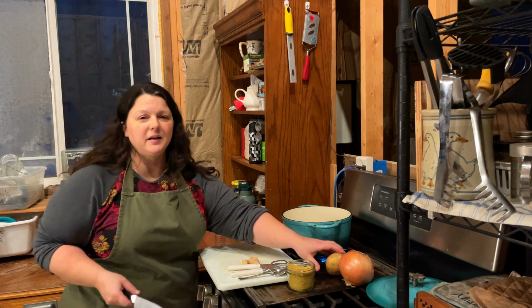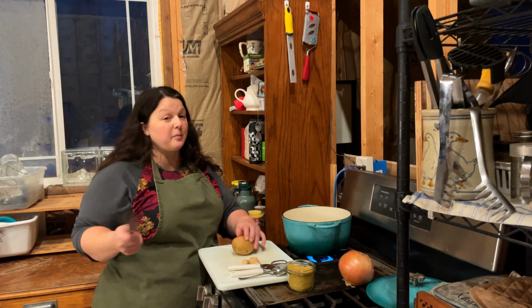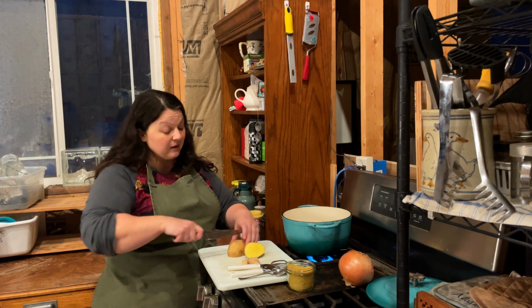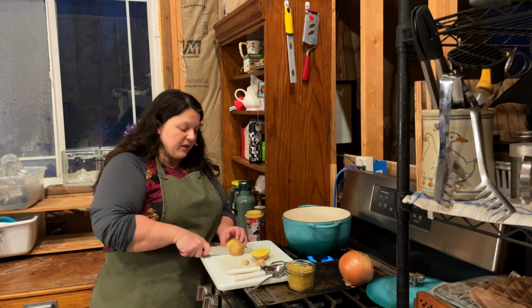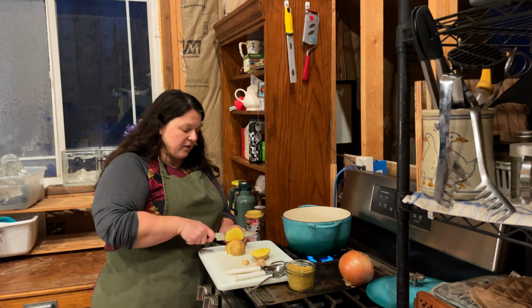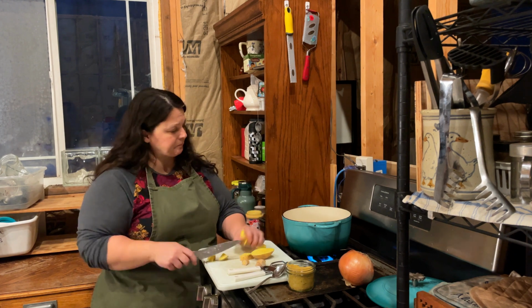When I make soup, I make it with whatever I got, you know. If I had 2 potatoes, I'd use it. If I had a bunch of potatoes that were starting to get soggy and gushy and I needed to use them up, I'd put a lot in there, okay? So these potatoes are going to bulk up this soup, and they're also going to add a little bit of starch, which is going to thicken the broth a little bit.